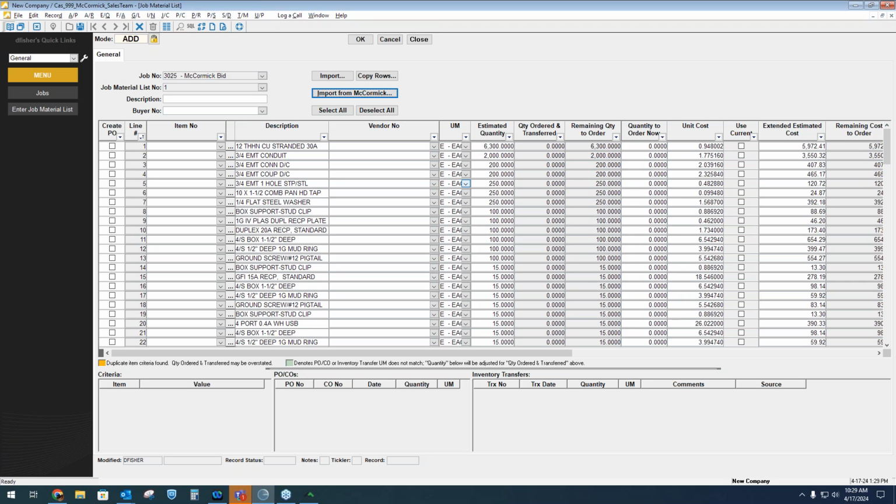But if you're tracking inventory, then you would have to go into the item in McCormick and, one time, copy and paste or type in your Foundation-specific ID code. But yeah, very seamless, very easy to work with. Again, not a whole lot of setup is required. Of course, that's something we can help you through.